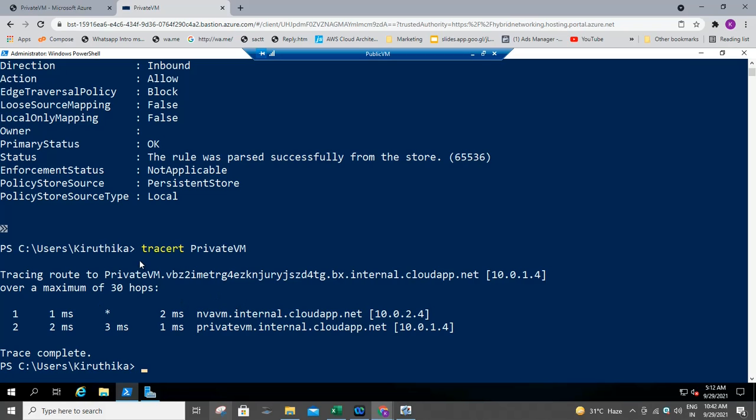Usually if there is no route table, the traffic will come from the public VM. We are in our public VM. Its IP address is 10.0.0.4. From there, it will go directly to the NVA VM.